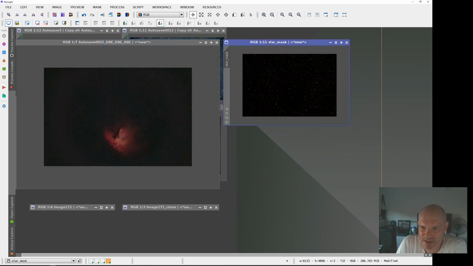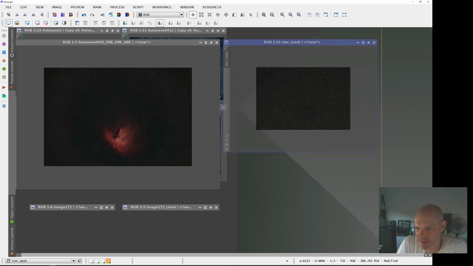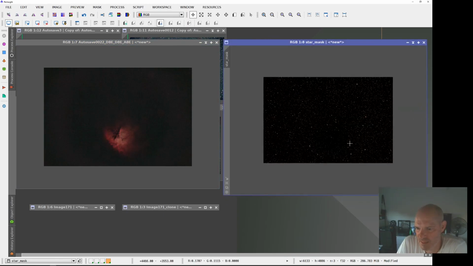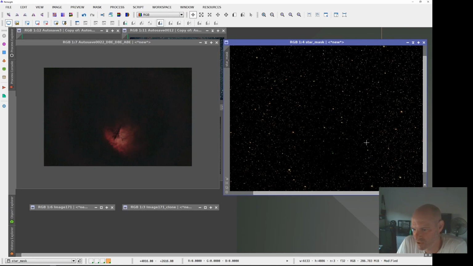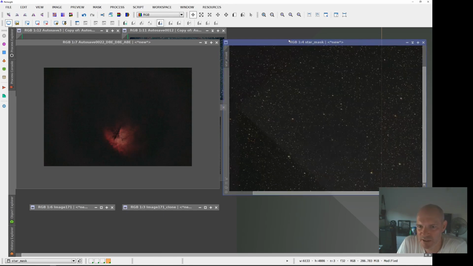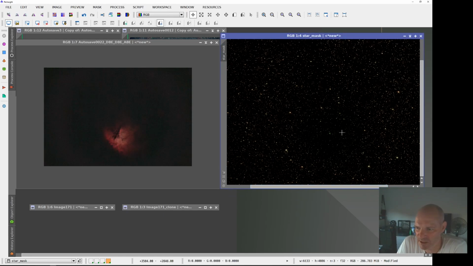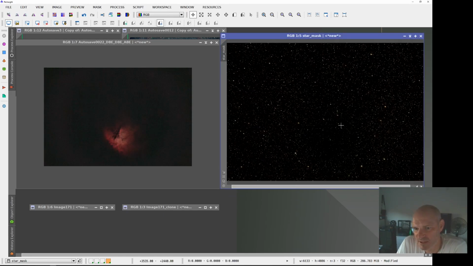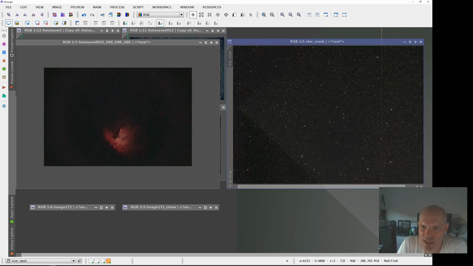And then the star mask itself, again, we have this bluish green ring where the nebula would actually sit in the image. And the star mask has had the curves pulled down on it to try and remove some of the intensity of all the stars, and I tried various background and gradients and all sorts of stuff to try and remove this blue ring, however I just couldn't get rid of it.